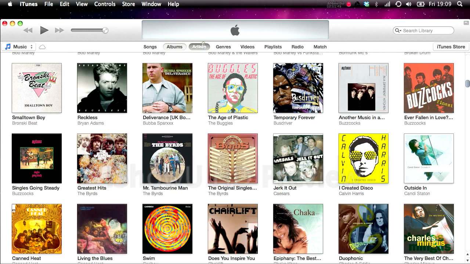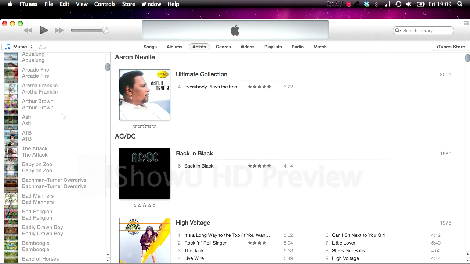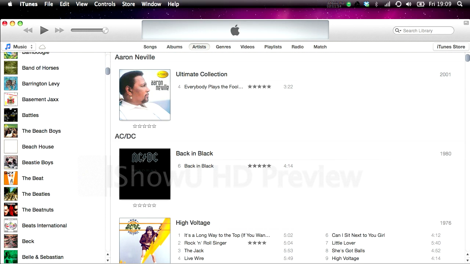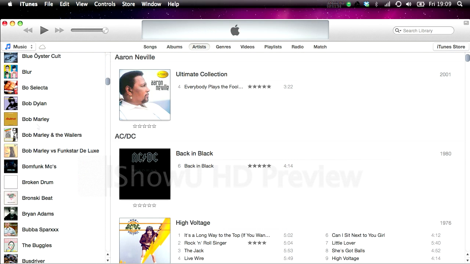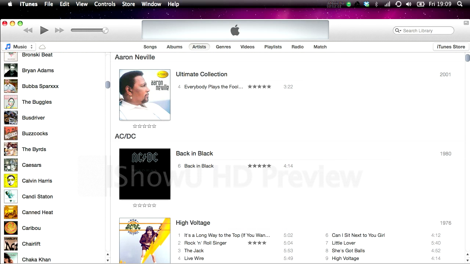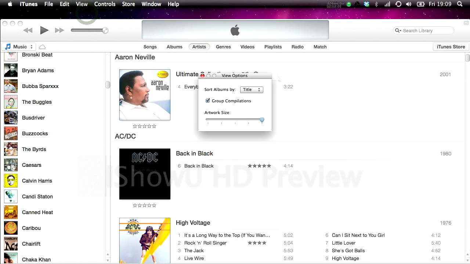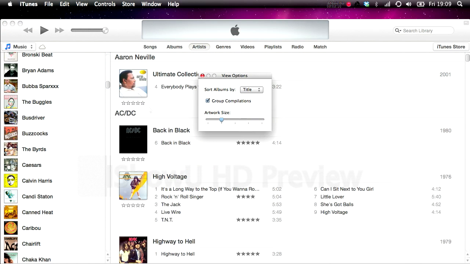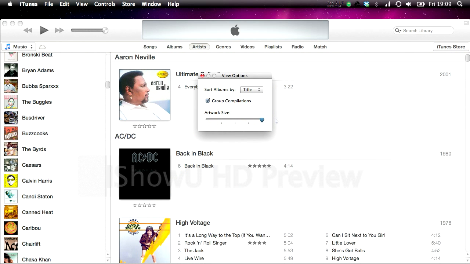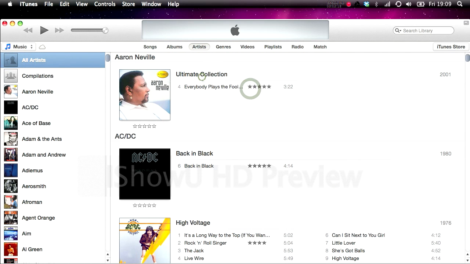Whereas on artists, I only get these tiny previews here, and if you hover over it, it's not going to display all the album covers, and I just missed that. If you go into view options in artists, you've got the artwork size, but that only displays once you've selected an artist, and there's no gridding here.